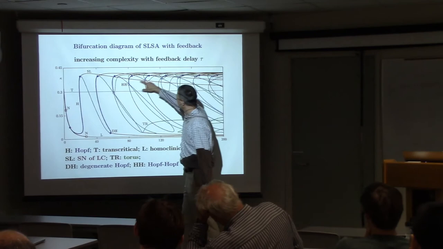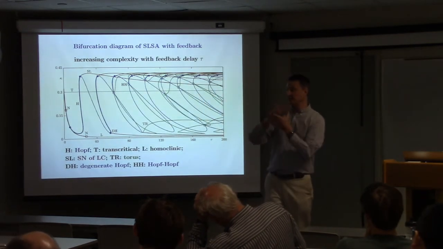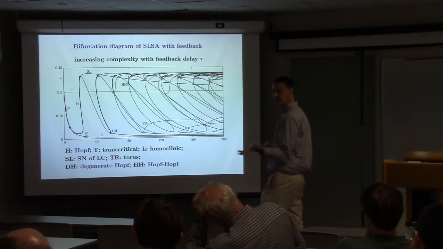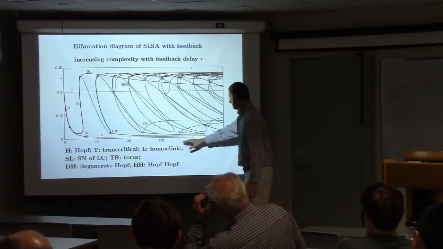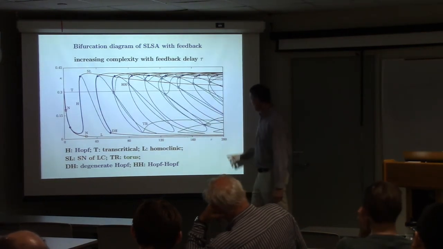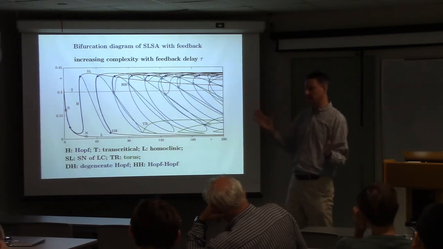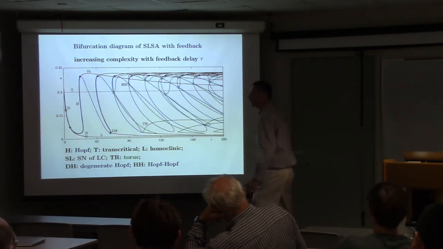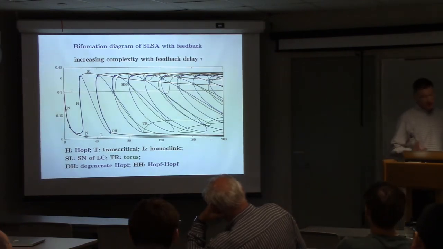The Hopf bifurcation curves cross at Hopf-Hopf points. At each of these points, you have two independent frequencies, effectively, and this can give you invariant tori and all kinds of stuff. Okay? You see that as a function of the delay, this gets very complicated very quickly. This is up to delay 200, which on the level of the experiment is still very small. They're more at 1,200, 2,000. It's a bit of a challenge. Okay, that's just to give you an impression.